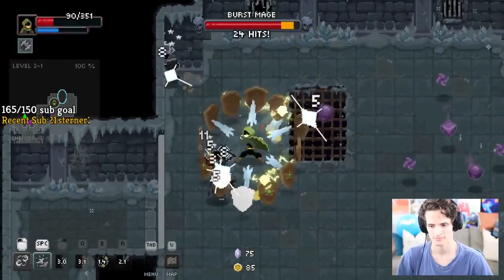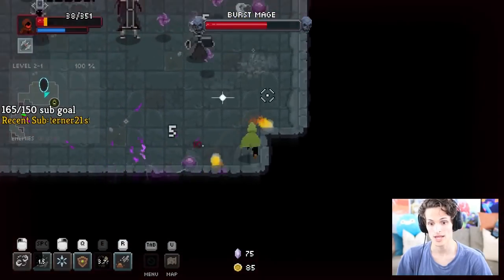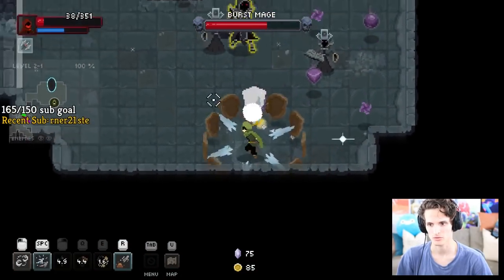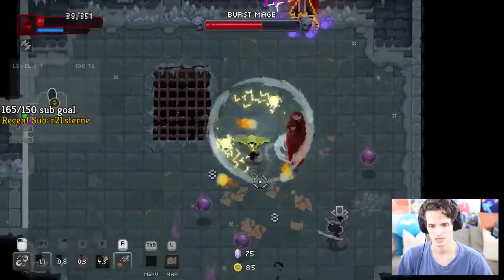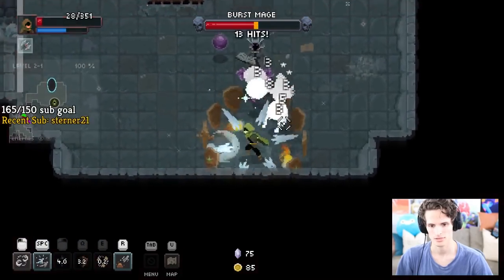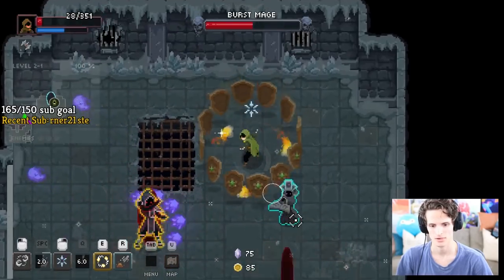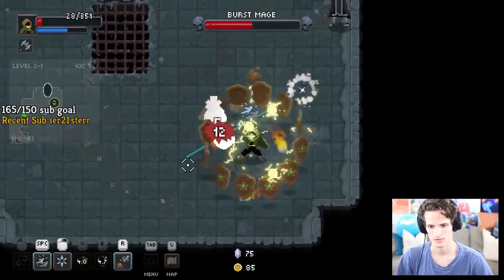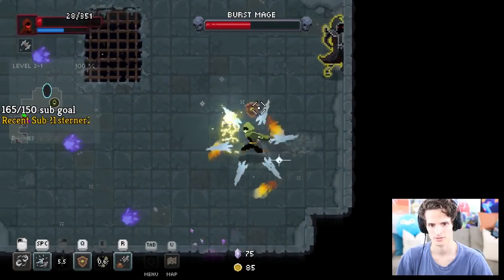Whoops. My bad. We're not talking about that one. Really, dude? Did you really just do that? Oh my god. I need to kill this girl, dude. She's actually messing me up. There we go. We're fine. This is easy now.